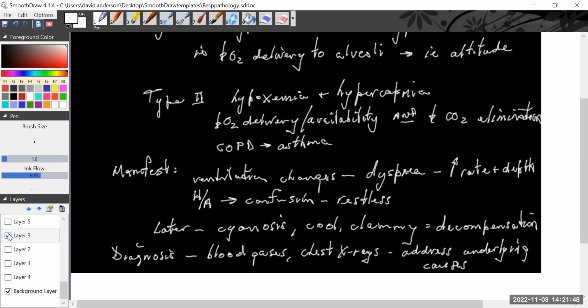We want to restore ventilation. We may have to do that mechanically on a short-term basis or provide a better environment for oxygen delivery. So we may have to add oxygen to the patient's environment, in other words, oxygen therapy, in order to help with the short-term recovery, if not on a more regular basis than that.